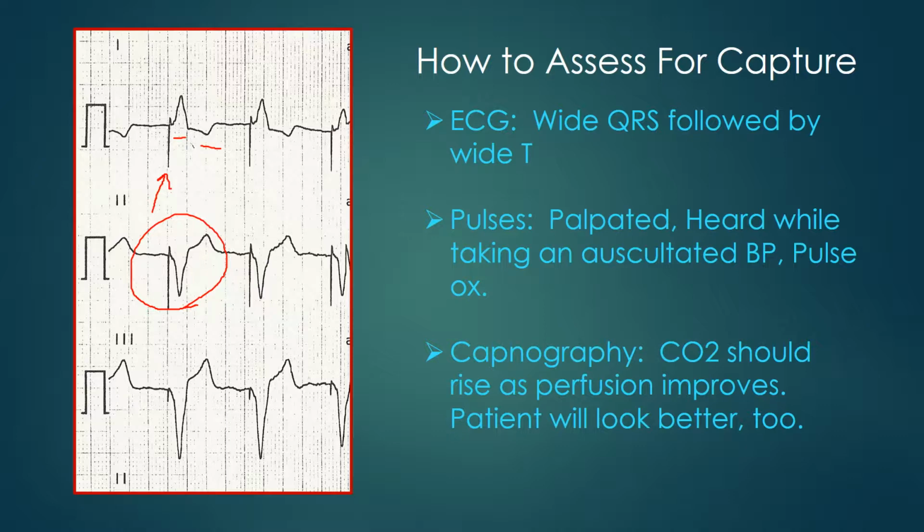Some people now are starting to use capnography, which is very helpful. As the patient's perfusion improves, their CO2 should go up, and also the patient should look better. Once you've confirmed electrical capture on the ECG, you should start seeing signs of mechanical capture pretty quickly. If not, your patient is in PEA.